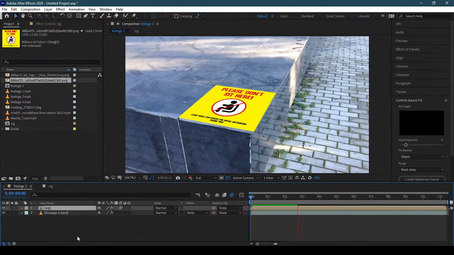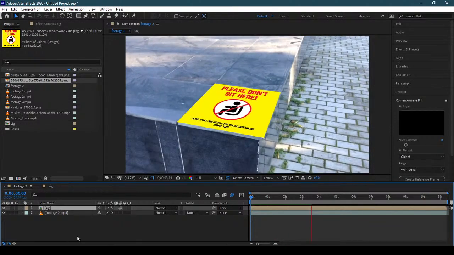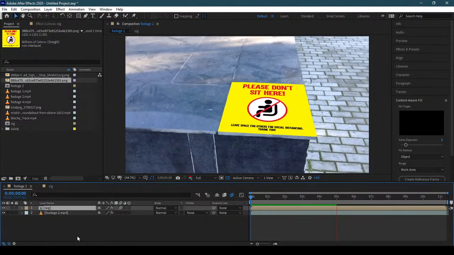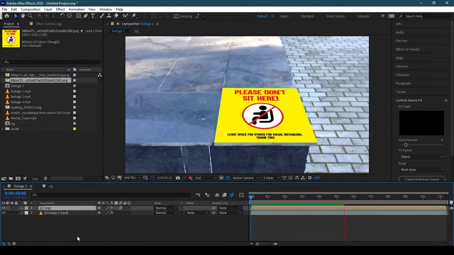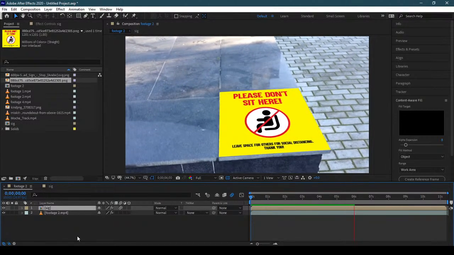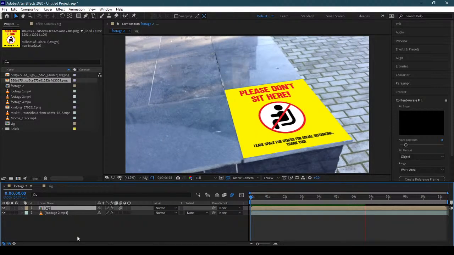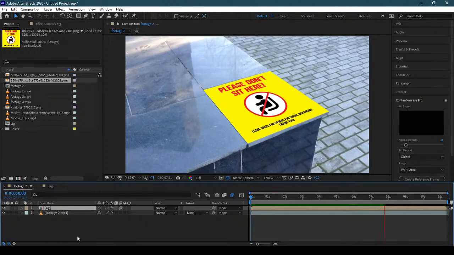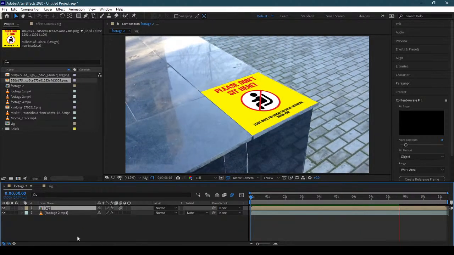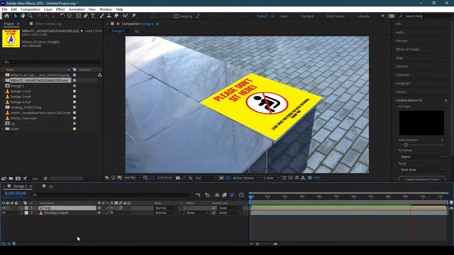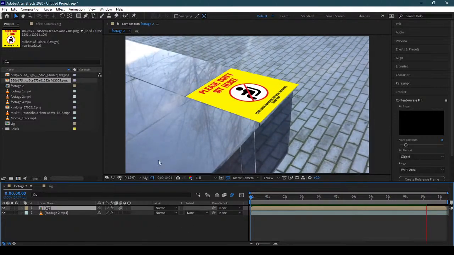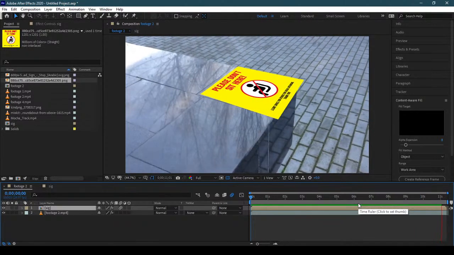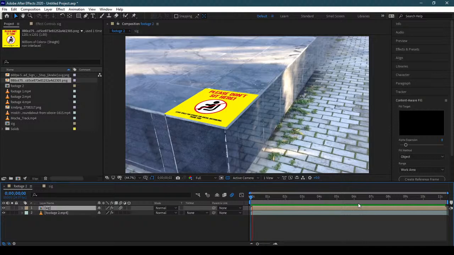If you remember when we were doing this with the standard tracker, the default tracker of After Effects, it was taking a very long time because every time we were trying to do this, it kept on moving. Adjustment in the standard tracker is very hard and adjustment in Mocha AE is very easy. So as you have seen, very quickly we were able to fix it. There is a little bit of glitch in between, but you know, I did it very quickly. Otherwise, it will stay as it is.